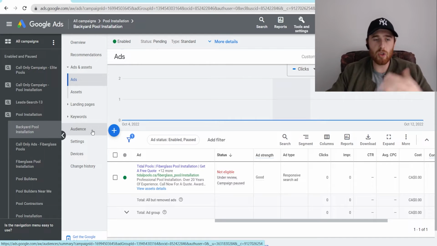But if you do, you should really think about killing off the losers, keeping with the winners, investing more money in those winners, because you're going to get a lower cost per lead overall and you're going to have a lot more account success. Same with the keywords: keep the winners, get rid of the losers. It will make your account so much better and it will really put you above your competition, where so many people fail to differentiate themselves and really fail to optimize their accounts over the long run. And that's what goes into making an account sustainable. You have to double down on the winners and get rid of the losers.